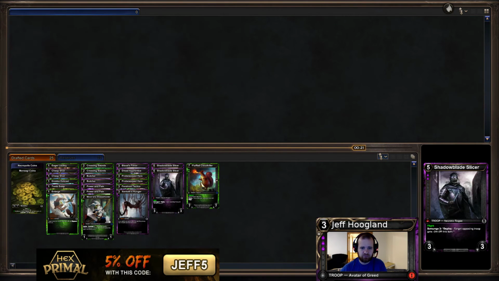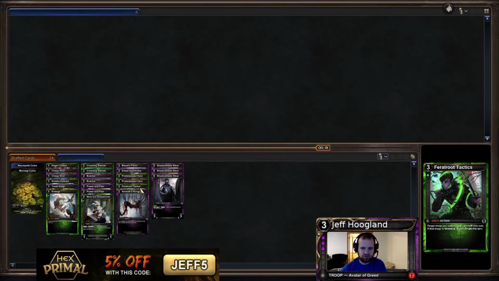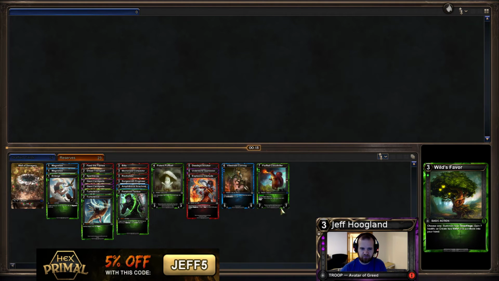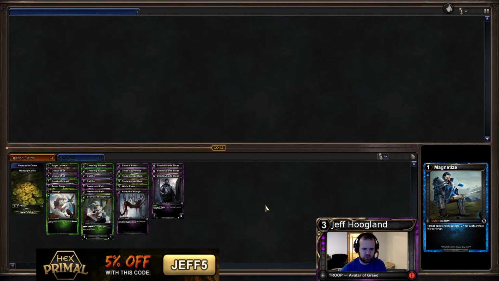There's the Slicer. Yep, okay. So I'm gonna hide the Flufftail and the Feral Root Tactics and then move the Wild's Favor into the main. Our deck's really removal dense, which is kind of sweet.